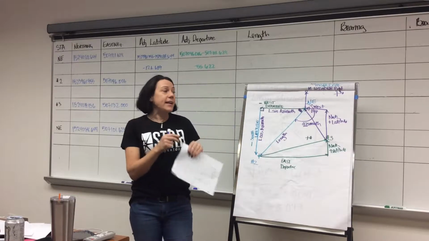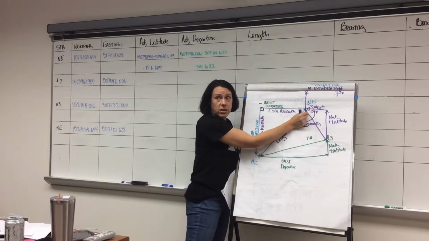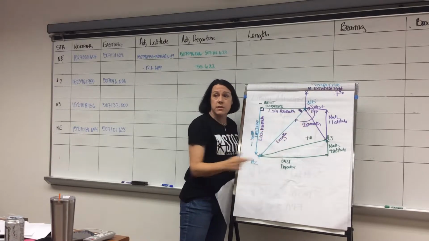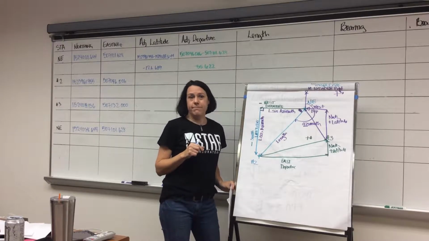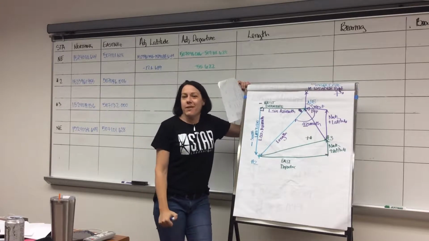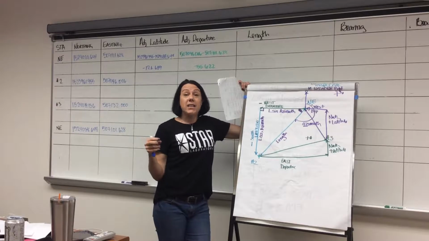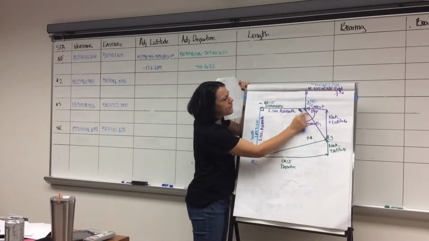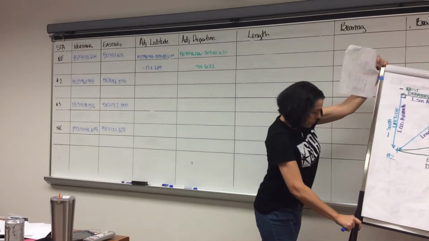Since we manipulated and forced this thing to be 180 degrees and forced this thing to close, do you think the lengths and the azimuths we calculated at the very beginning of class are going to be the same? No, they're not. Are they going to be huge different? Let's hope not. But they're not going to be that different from what we originally calculated, but they are different because we forced this to close.